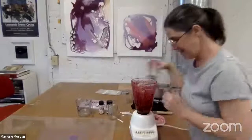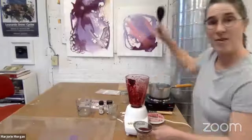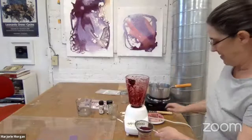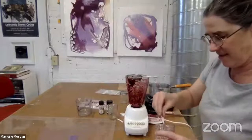of juice from this. So I'm just going to pour the pulp in there, and I always have a wooden spoon hanging out, and I'm going to press down onto the pulp. There's my beet ink. So here is that already nice and dark, and I'll use a little test strip. And you can see this gorgeous color. That's it, that's all it takes.